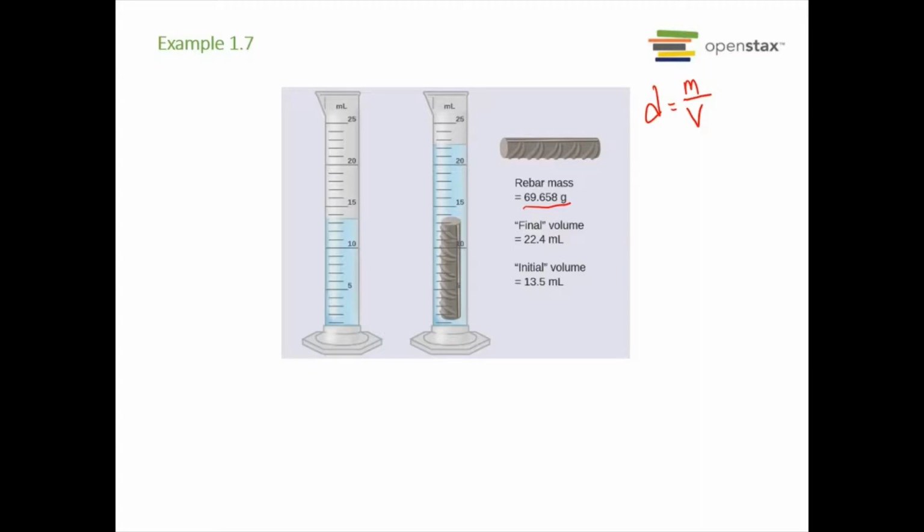To find out the volume of something that we can't just stick in a measurement environment, we need to do a different version, and we're going to use what is called displacement. Displacement is something that you have seen. For instance, if you take a bath, when you get into the bathtub, the water level goes up. But did the actual amount of water change? No, it goes up because it's increasing by your volume. So that's what we are going to be using to find the volume of these metal pieces.